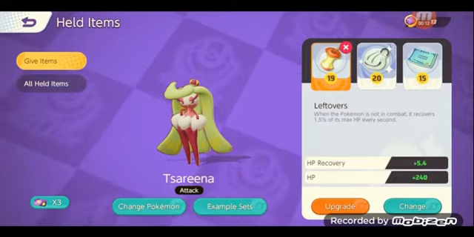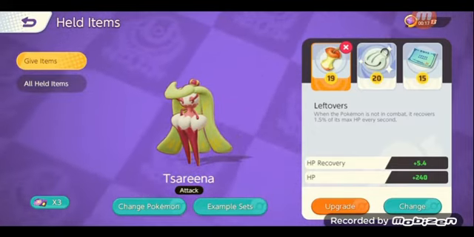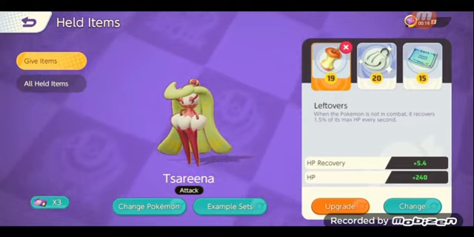Today we're featuring Tsareena on Pokemon Unite using our Leftovers, Shell Bell, and Weakness Policy as our health items, with our damage recovery health item. So Leftovers recovers a tiny percentage of your max HP every second when this Pokemon is not in combat. It also has a default effect of raising this Pokemon's base HP.